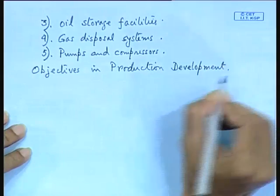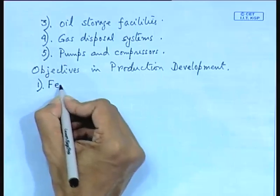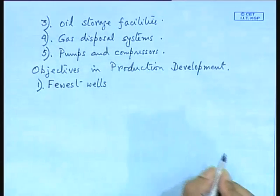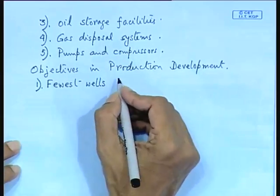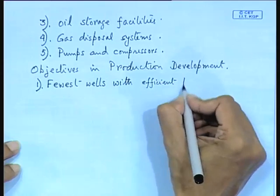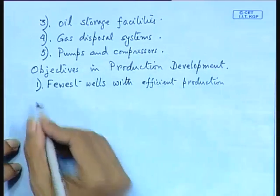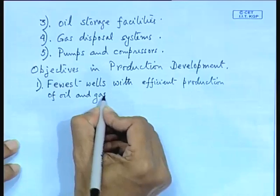Now, here you will find that number one in production drilling is fewest wells. Do not increase the number of wells. So, that will create problems in the floaters. Floaters means your drill ship or your semi-submersible, and that is also not economic. So, you try to find the fewest wells with efficient production, so that means you have to strike an economical flow rate in terms of barrels per day. So, efficient production of oil, which obviously comes with oil and gas. So those have to be separated.